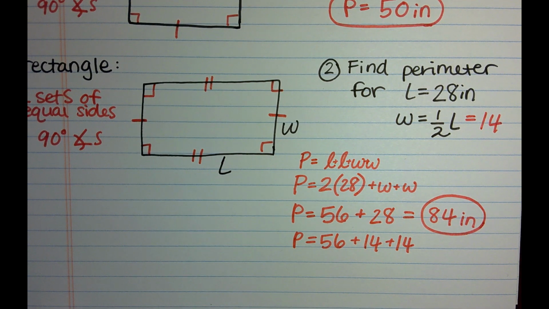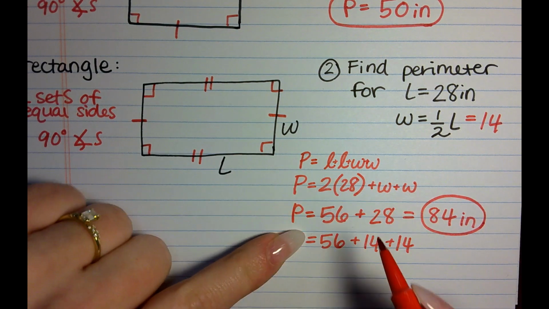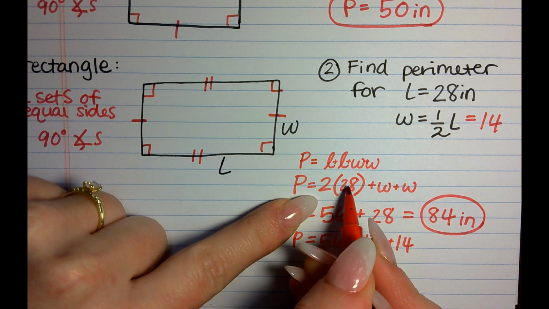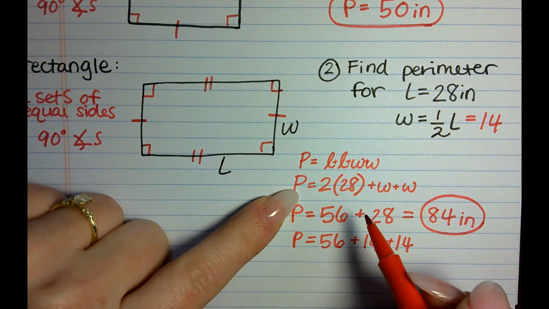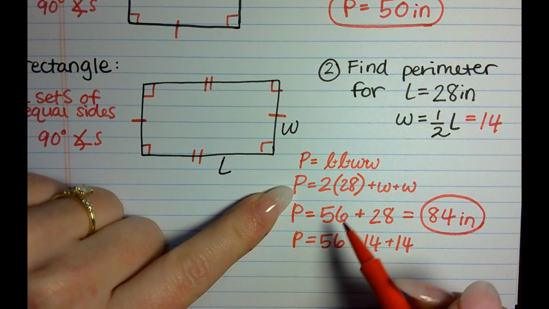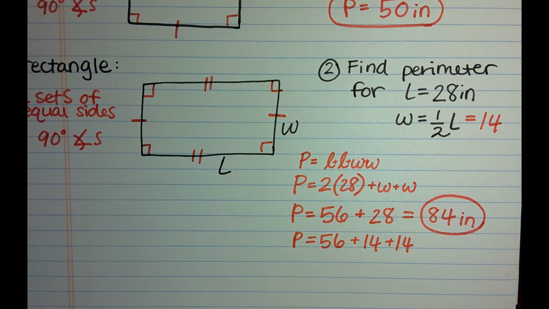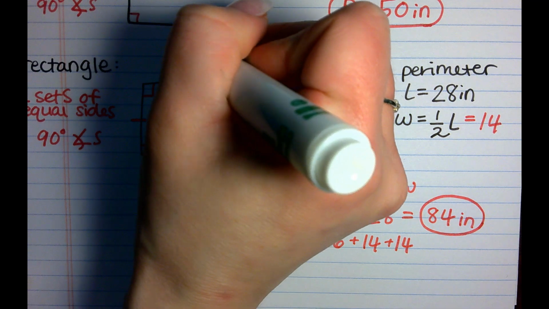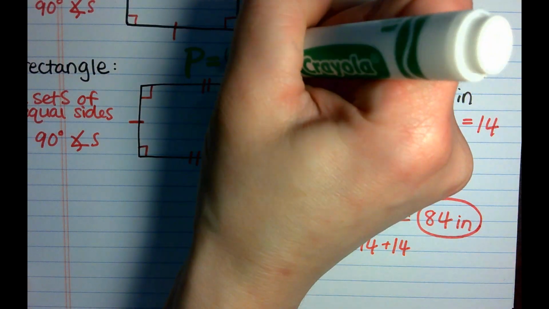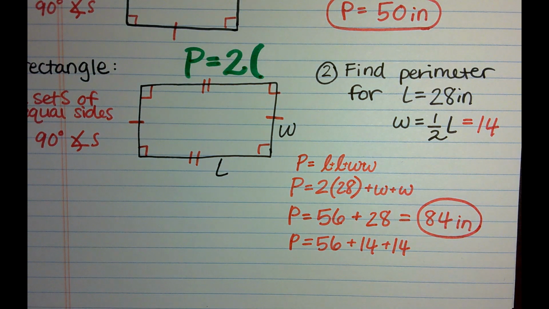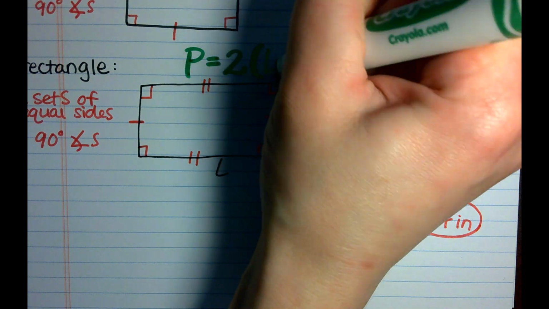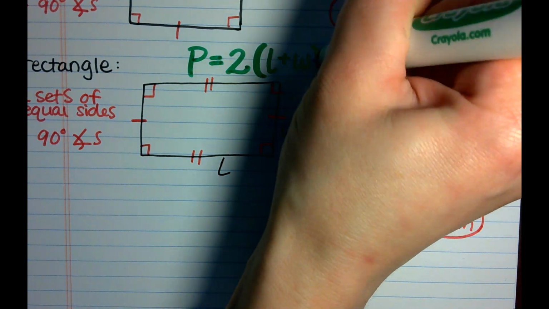But basically what we did here is we did 2 times the length plus 2 times the width. Now, if we think back to algebra and a lot of older things, there is a property that lets us rearrange this into an equation that's a little bit easier to mess with rather than adding up 4 numbers together. We can think of this as the perimeter equals 2 times length plus width.